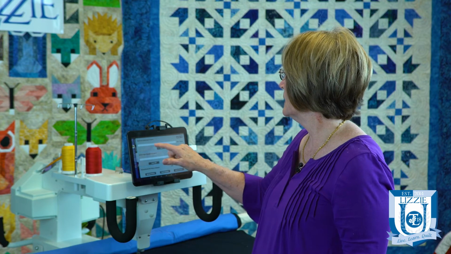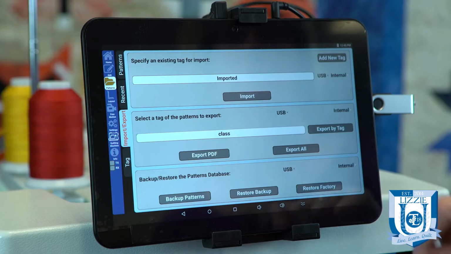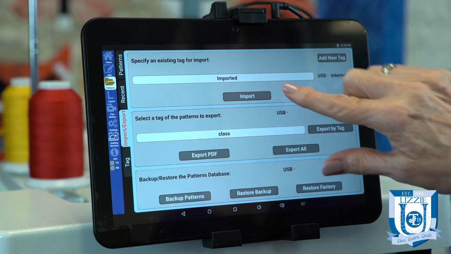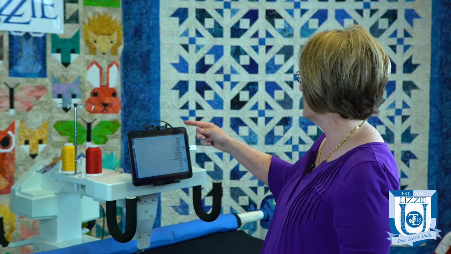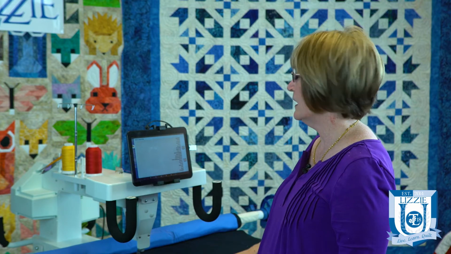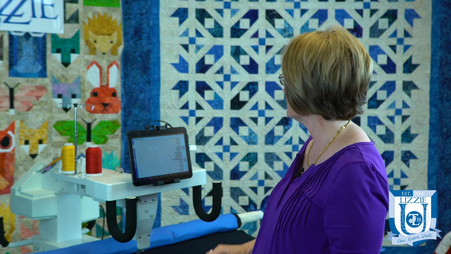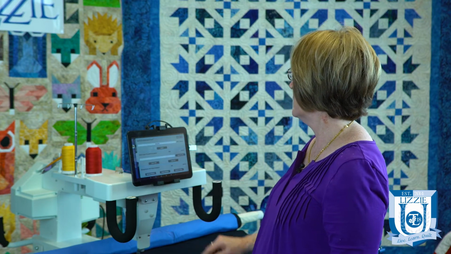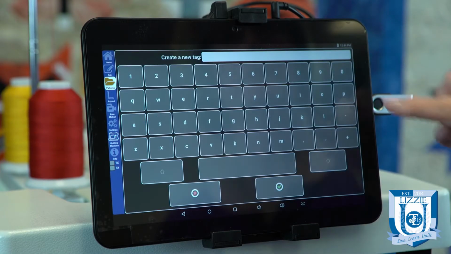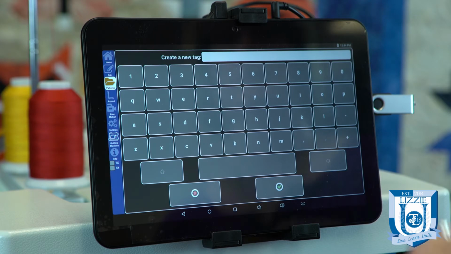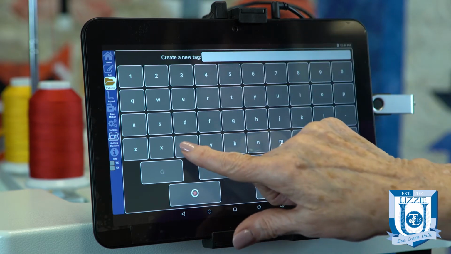The default to import is imported tag. If you want to choose a different one, you may touch that field. It will open up your list of tags, and you may choose a different one. You may also choose to add a tag. The patterns we're going to add today is for a class that we teach.